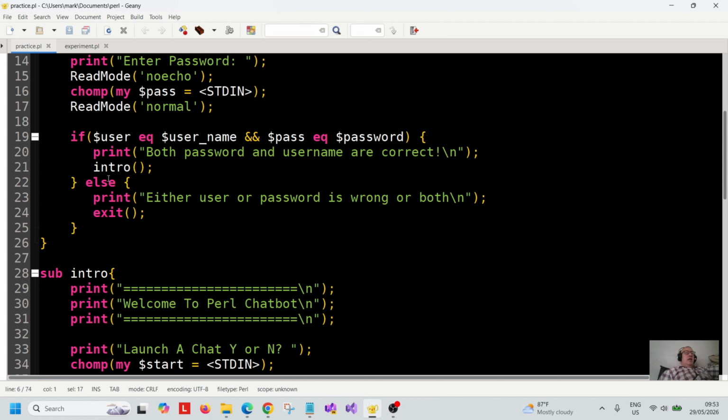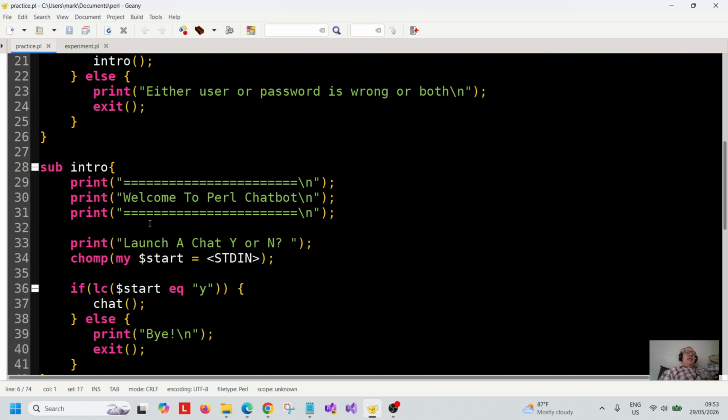And then we type in intro here because that will take us down onto the next subroutine called intro. Or else, if both of those are wrong or one of them's wrong, we print out a message to the user saying either the user or password is wrong or both, and the new line. And then I've typed in exit, so we will just exit the program.